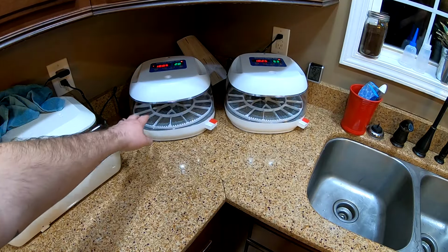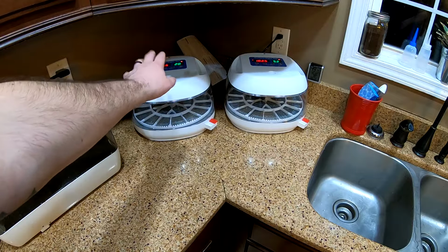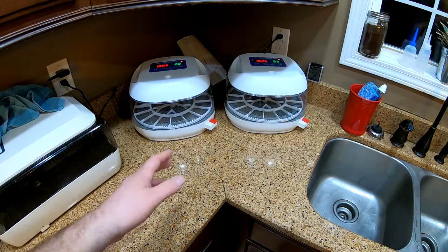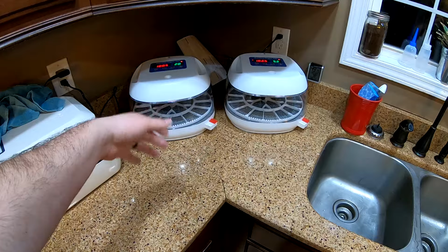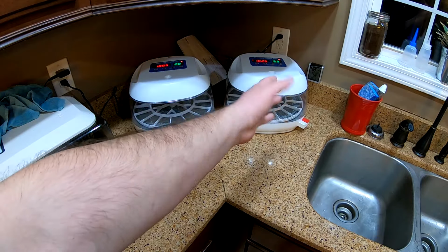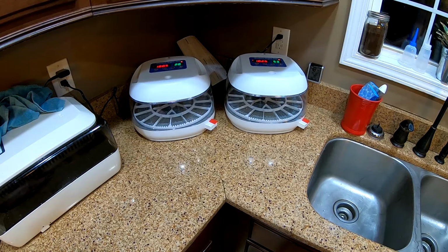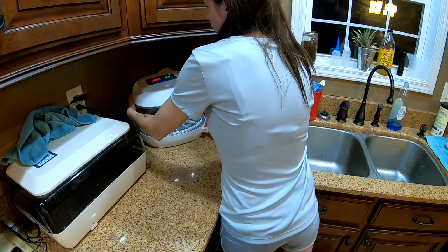We did have to change the temperatures. It says 105 or 100.5 and 102.5, but for the actual inside temperature, we have our own thermometers in there. So this one's at 20%. That's just the natural humidity within the house. And this one is at 52, 53 with added water. All right, so we're going to go ahead and start putting these in there.